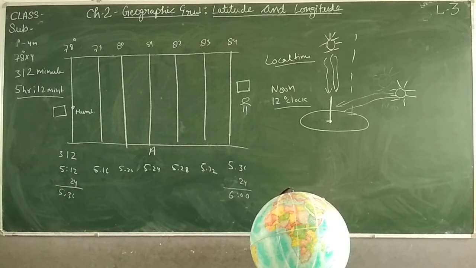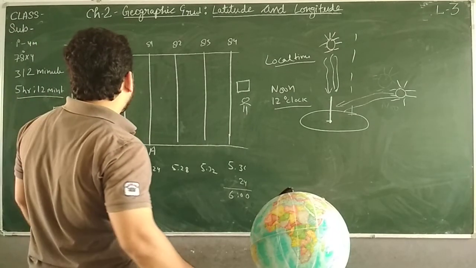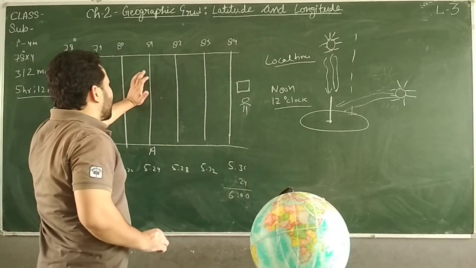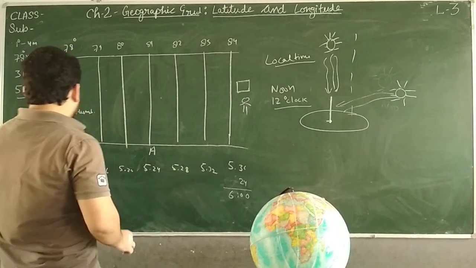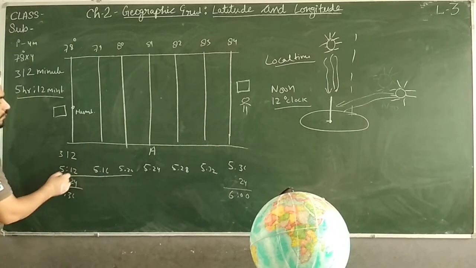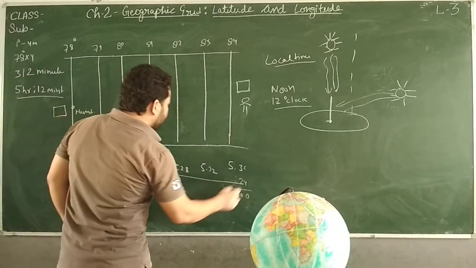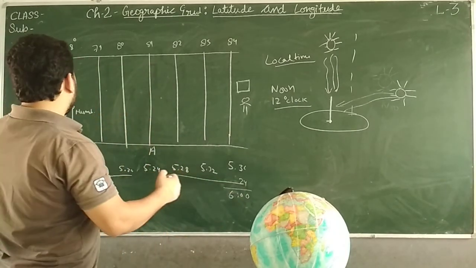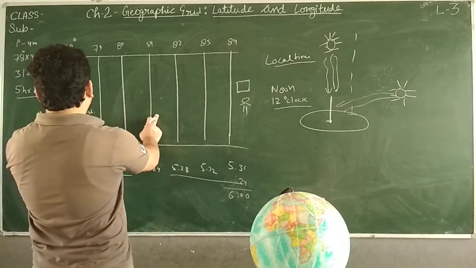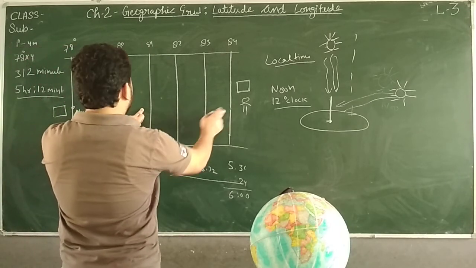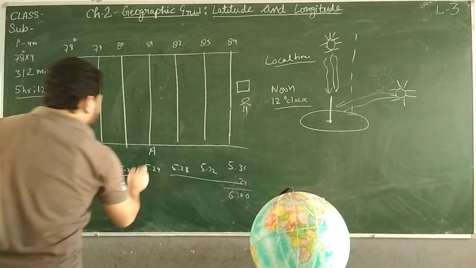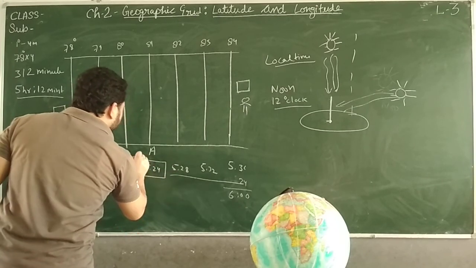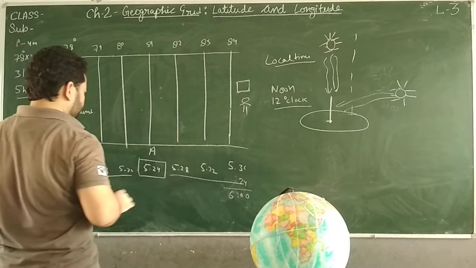So for that, what do we do? We take a line which is in between as the standard meridian. We will say, okay, this will be the local time, and the meridian which is at the center of our country, which is 81, the time at that line will be taken as the time for the entire country.